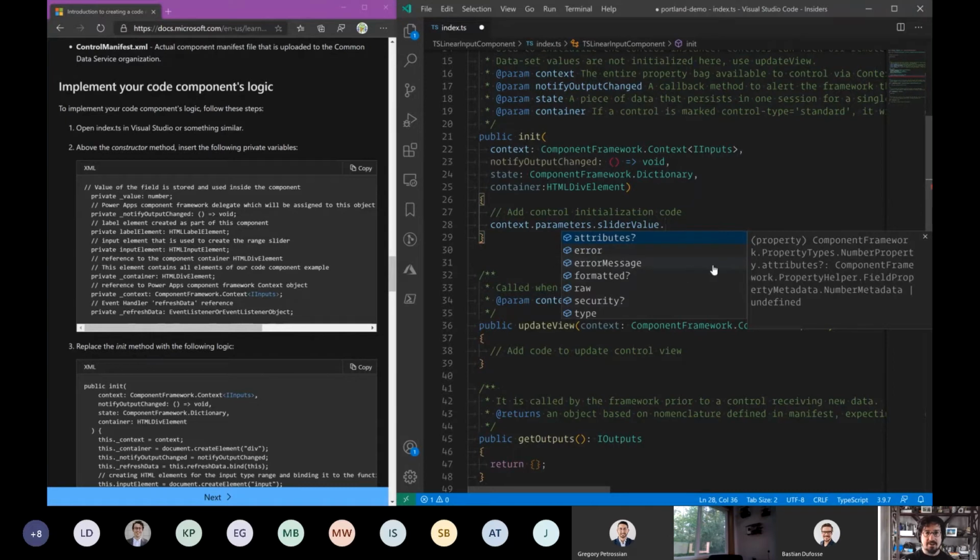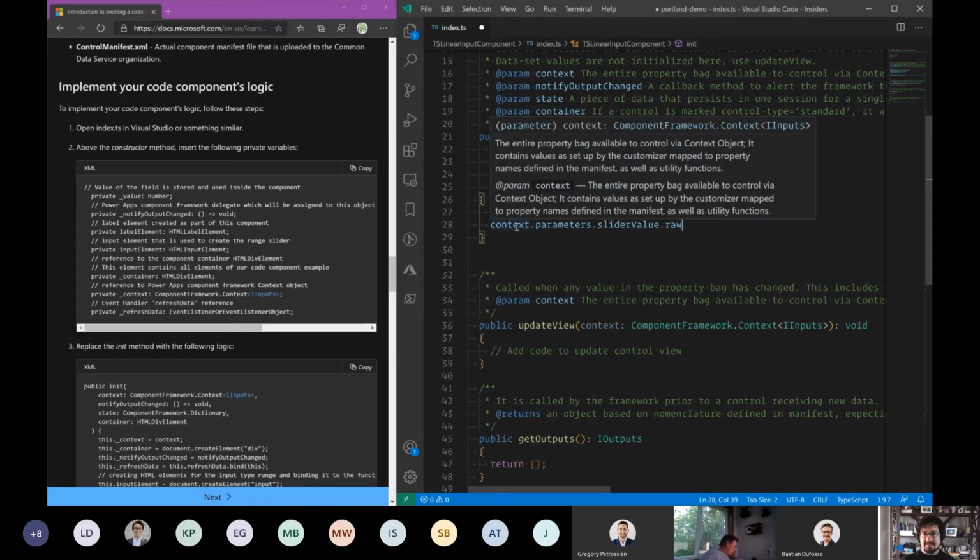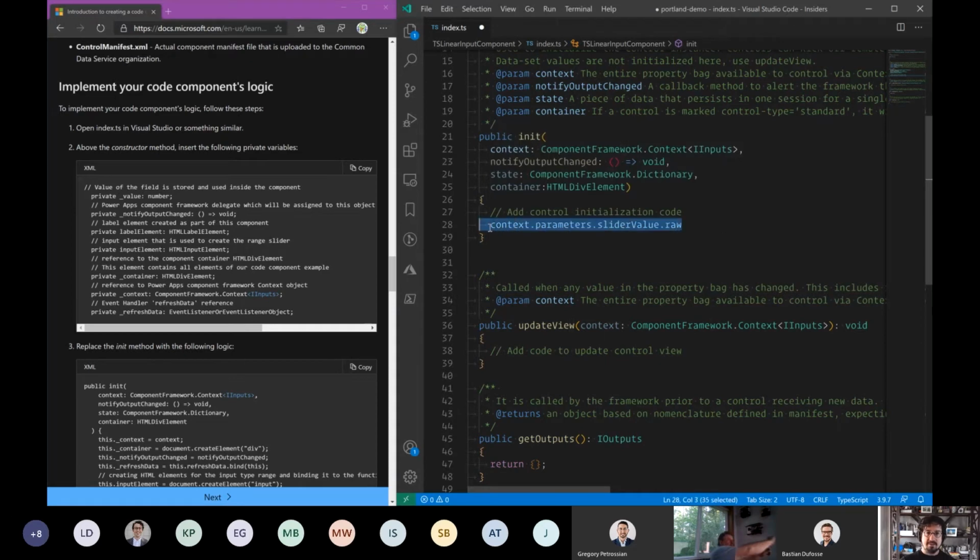If there's an error or an error message that's attached, and that'll usually come along as if you tried to save and the save failed for some reason, those will be attached. If there's a formatted value, we give you that. If there's security information, we give you that. Otherwise, the raw value is what you're going to be using most of the time. And context is a whole bunch more. I'm not going to keep reading it to you, but you're going to be using that an awful lot.